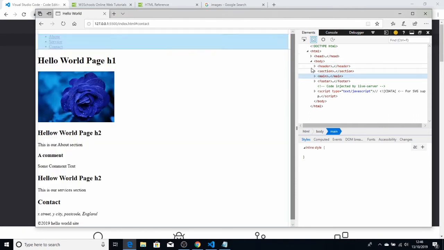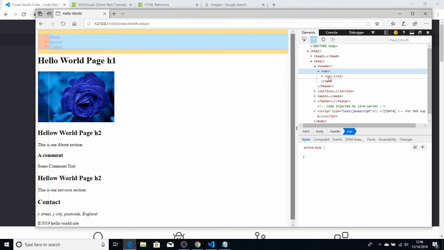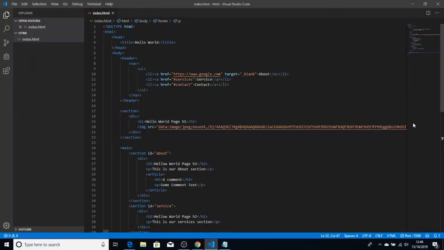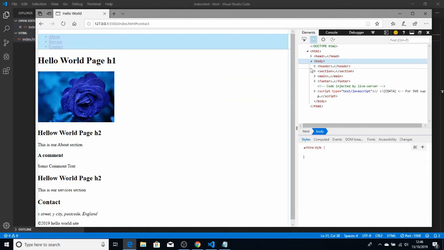And yeah, so if we come into header, nav, you can see on the developer page showing you what's what. Oh, we could actually, I'm just going to put a span in here and then I can show you what that's doing on the dev tools to highlight the difference between a div and a span.